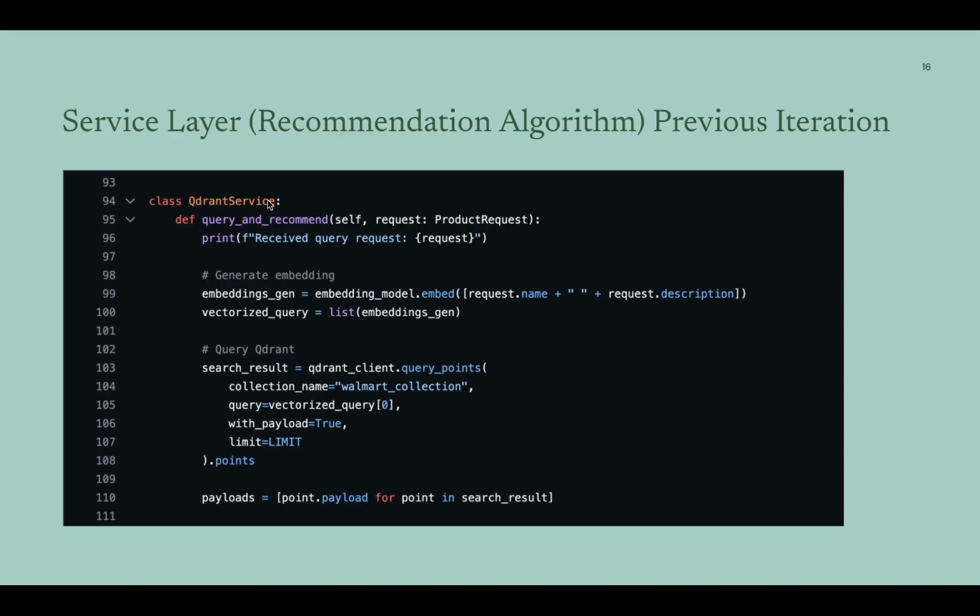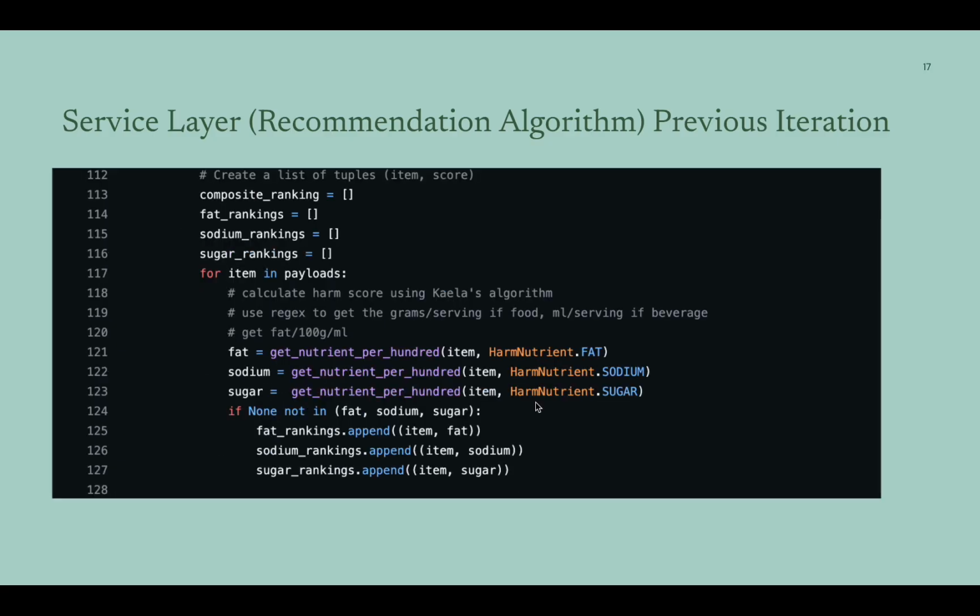This allows us to better organize our code. Next, we have this query and recommend function, which generates a query based off the item that the user is looking at. So we take the name of the product and also the product description from the item the user is looking at. We turn this into a vector using this embed function, and we perform the similarity query, and we get 20 items. That's just what limit is specified as, but you can obviously change this to whatever you want to either broaden or make your searches more specific.